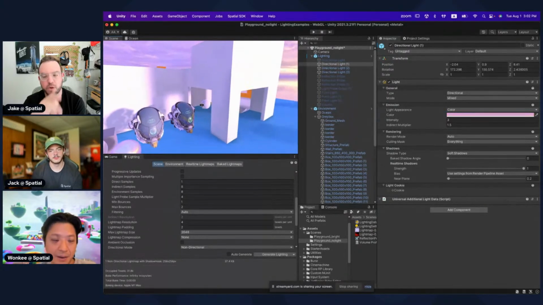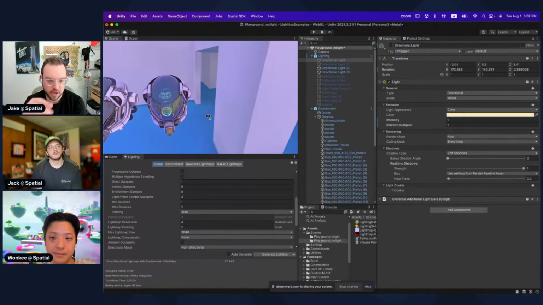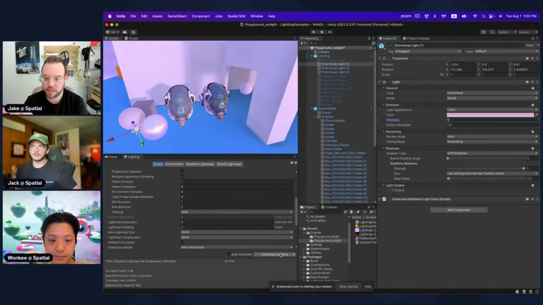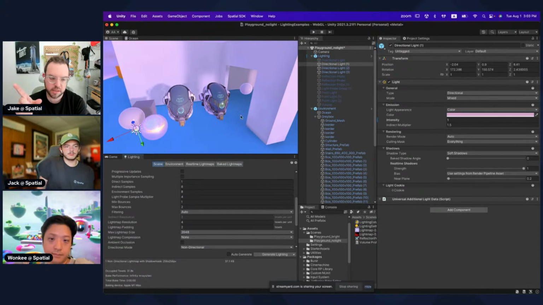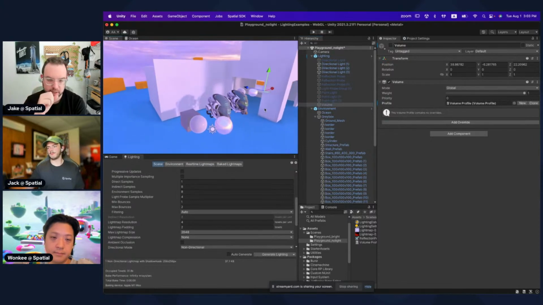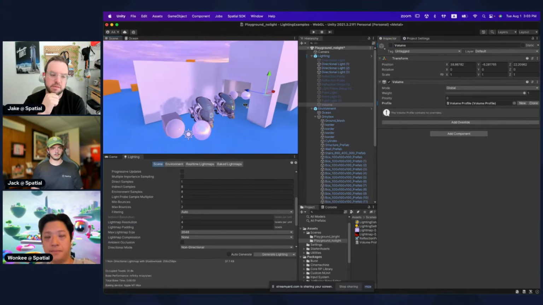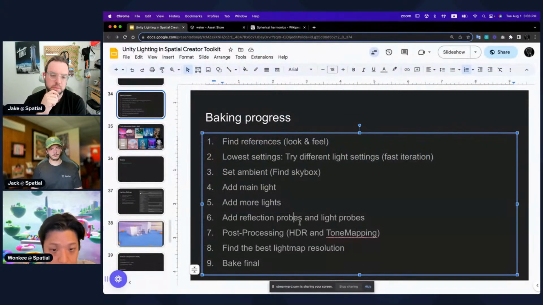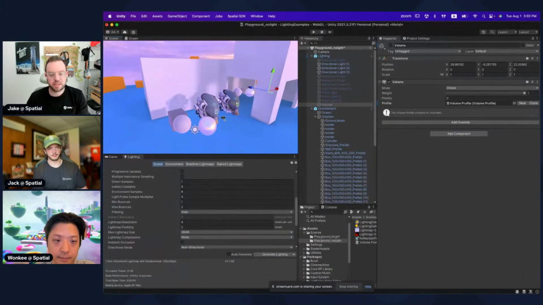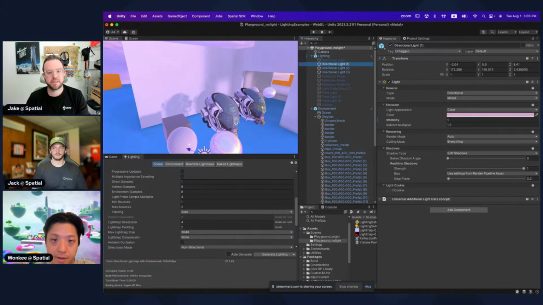Awesome. Cool. And I don't know if you're going to get into it, and I'll let you. I know you have more slides and topics too. But I know another question was around volumes and global volumes and how that plays into it as well. I'll let you go through what volumes are and if people should use them for additional lighting effects. You can keep going through your list, because there's a lot of good stuff here.